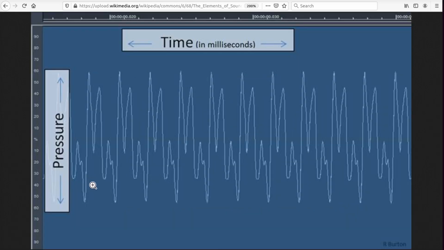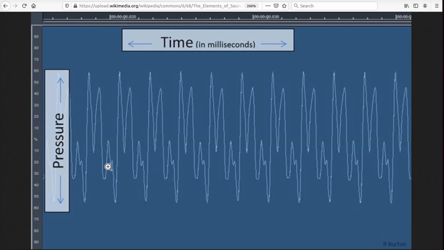So what is this graph showing us? It's showing us the relative pressure over the course of time. And notice this thing repeats itself. So we have a low pressure, followed by high, low, and then a little bit of a wiggle down here, followed by low pressure, and then it repeats itself again and again and again. All right? Now, the shape of each of these things that repeats, this wave here, this cycle that repeats.